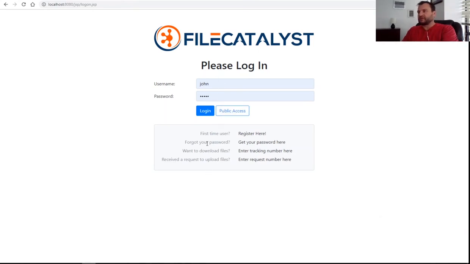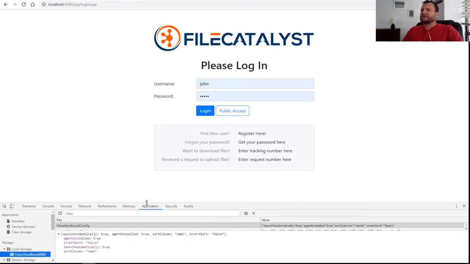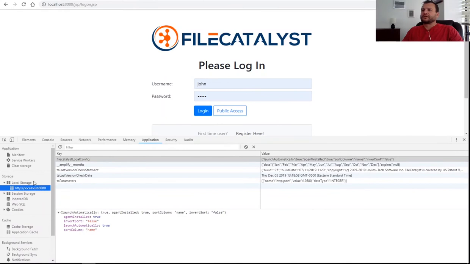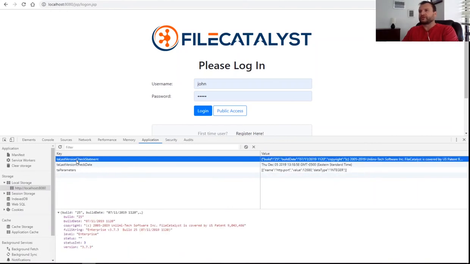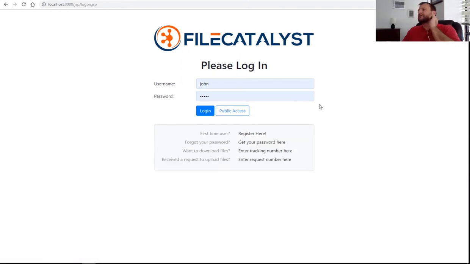Next thing they have to do is go to their web browser, go to application security here, and delete local storage here. Under local storage, delete all the local storage options, because otherwise, whenever TA starts, the web browser remembers it and then automatically attempts to start it. So you're not going to get a real feel for what the end user will see. So this is done.